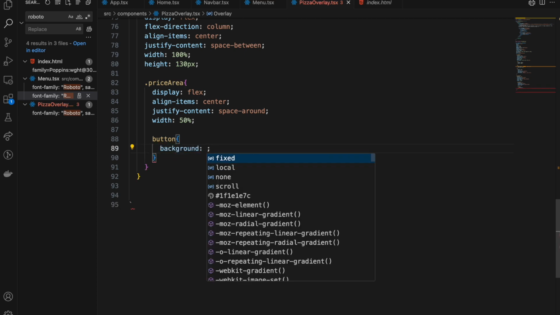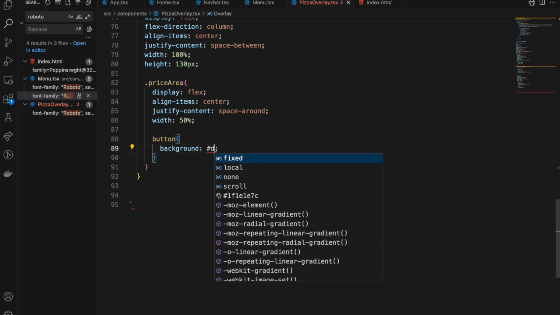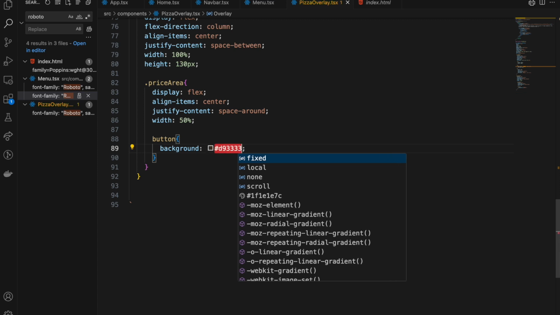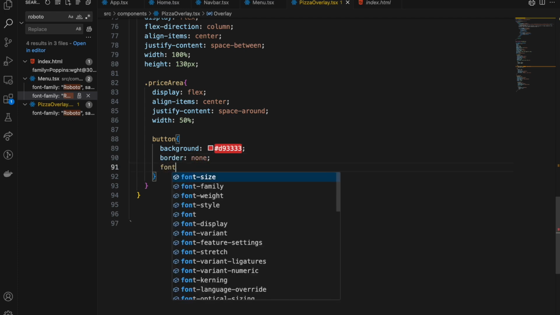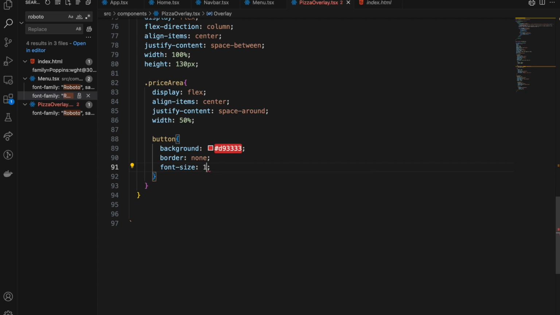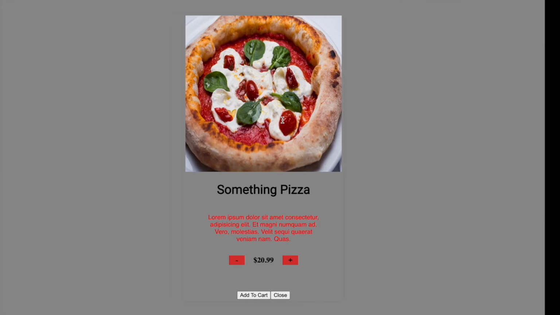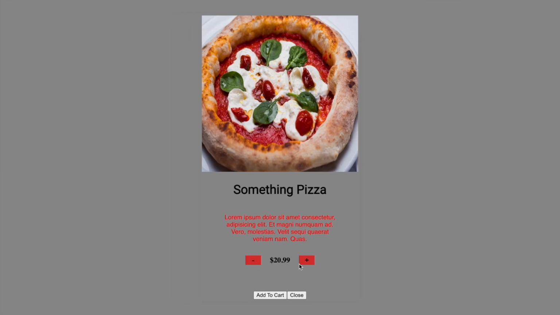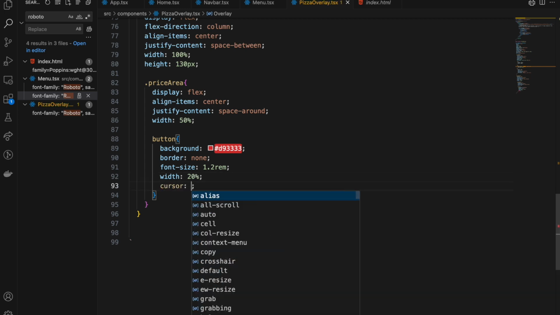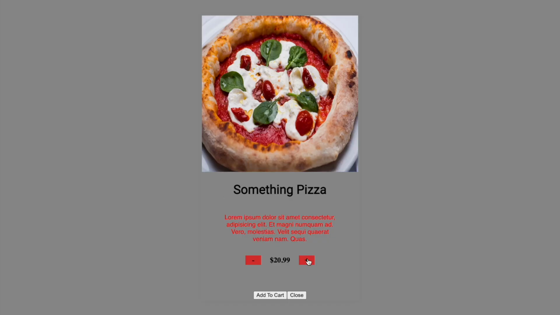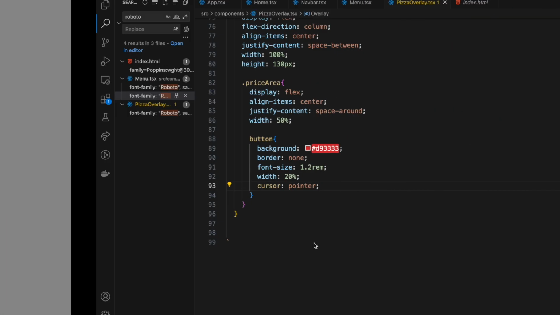So background as the 933333, border none or 0, whatever you prefer, font size 1.2rem, and width of 20%. You can give it cursor pointer, so we have a pointer.